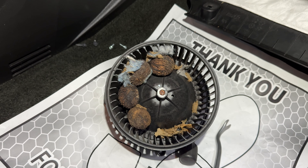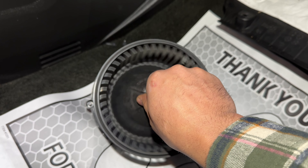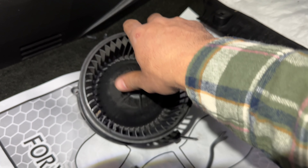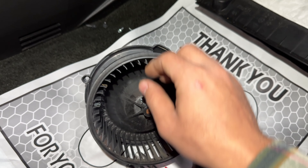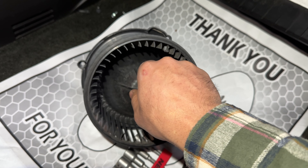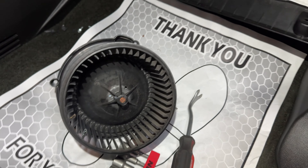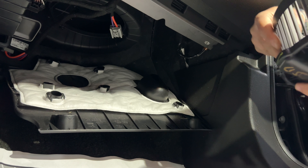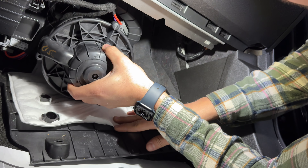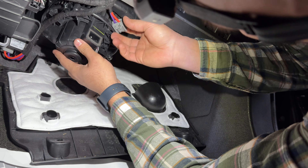As you can see, I had to clean it up. One way to figure out if the blower motor fan bearing is bad is to hold it and just twist it back and forth. If the operation is really smooth and you don't feel any grinding noise or anything grinding inside, then as far as the fan bearing it should be good. But if the motor itself is bad, obviously you're going to need to replace it. I'm going to go ahead and install this back in the same position, making sure the harness is clear and the connector as well.